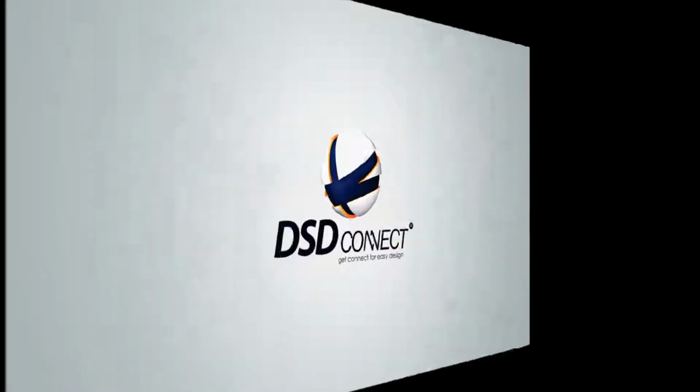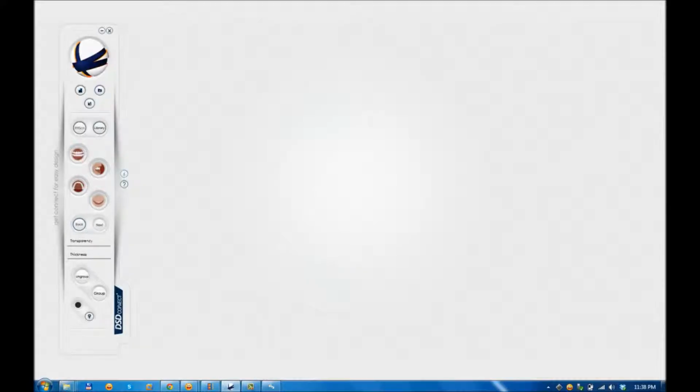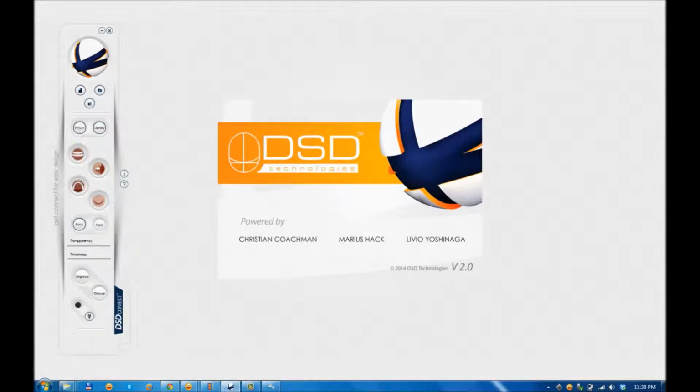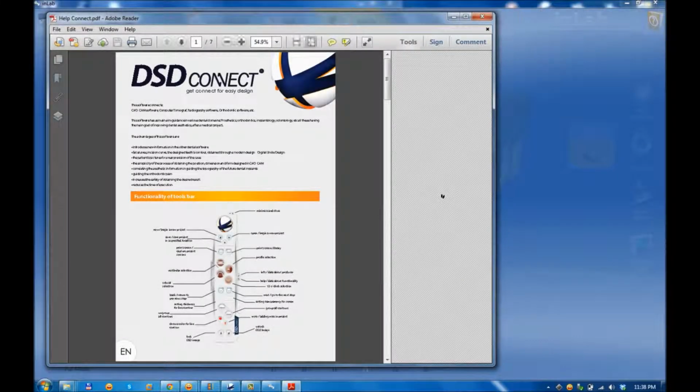Now we will describe the use of the software's buttons and their functions. On the side of the menu bar, there is the Info button to access the web page with information about the software and the manufacturing company. Here you will also find the Help button to open a guide of support in using the software.